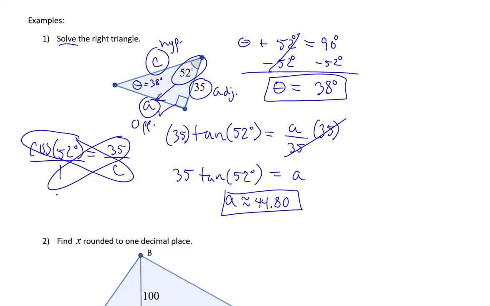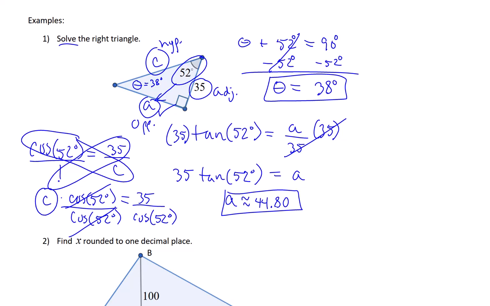In that case, we'll end up with C times the cosine of 52 degrees, that's one of the diagonals, equals, the other diagonal was 35 times 1, which of course is 35. Now remember, I'm trying to solve for C, and I currently have that on one side multiplied by this cosine of 52 degrees. So in order to get C by itself, I would need to divide by the cosine of 52 degrees, but of course we'll have to do that on both sides. Cosine of 52 degrees. Those cancel on the one side we started with, cosine over cosine cancels there, leaving us with only a C, which is of course what we wanted.